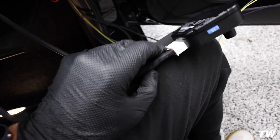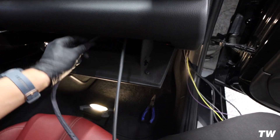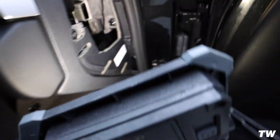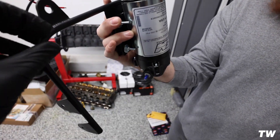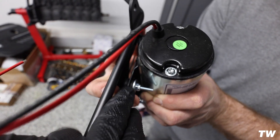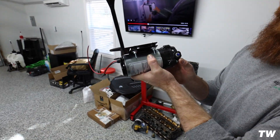I took the time to Tessa tape this loom up. The reason you want to do this is, one, it just looks better, but two, you don't want all these exposed wires feeding through in here — they could catch something. So it's a lot easier if you just have it covered in Tessa tape. We mounted this tank to the bracket and this bracket goes on the actual reservoir. The bracket has these little rubber grommets in it that cushion it, so it'll reduce any vibration — you won't hear a bunch of noise coming from the engine.